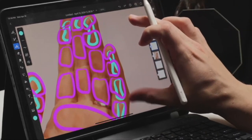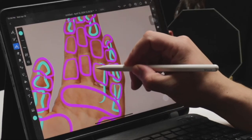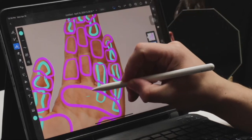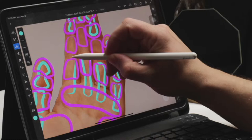So let's keep going. For this one, same thing. The bone probably starts somewhere down there, and something like that. Same thing over here. Boom. And same thing right here.